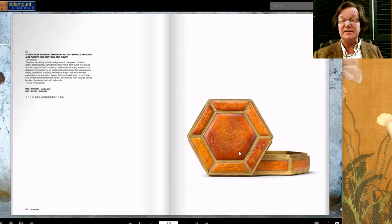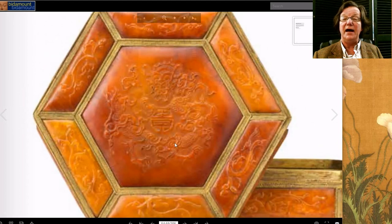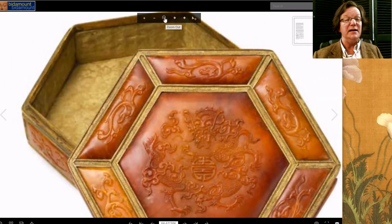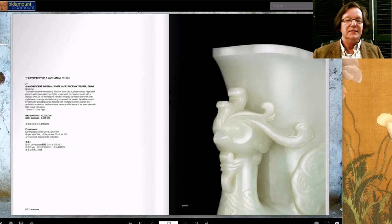And then there's this — a really cool item. It's an amber and gilt bronze box, 18th century, probably early Qianlong. Exceptional quality, with chilong dragons running around the outside and a central panel with a giant dragon. Very attractive, and the interior has a nice liner. It's estimated at $190,000 to $250,000. These are pretty rare — amber boxes don't turn up very often. The market seems more and more interested in esoteric things.